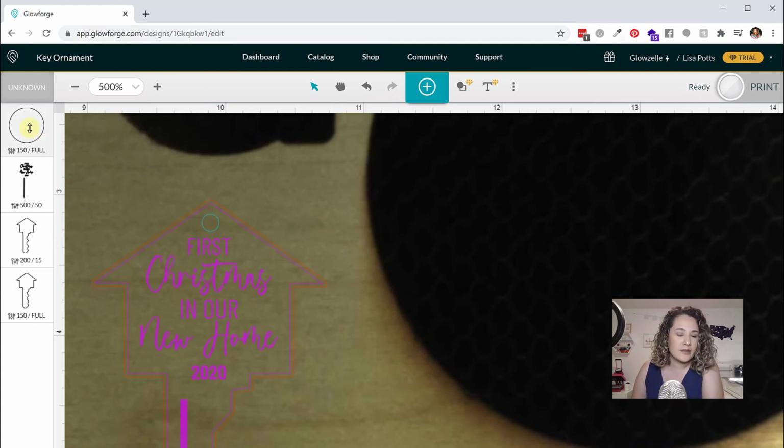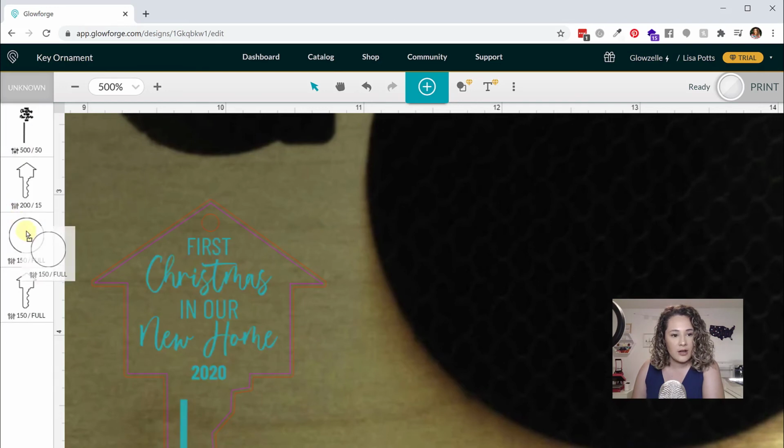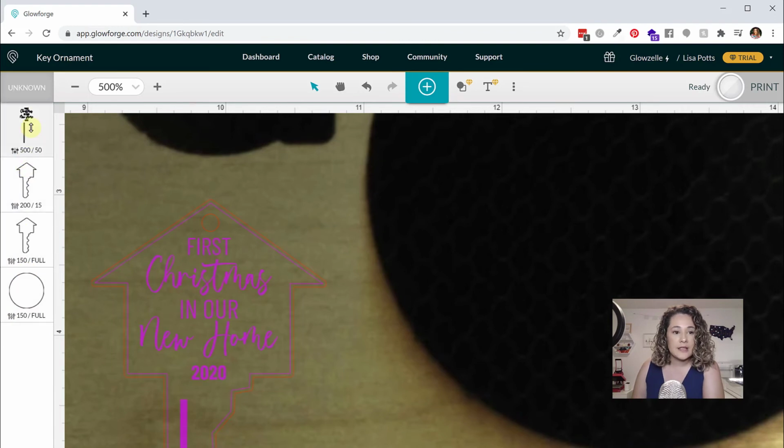Now all of our settings are in. So we have cut, engrave, score, and another cut. So I'm going to drag this circle I just did all the way to the bottom so that this is the last cut that's made. This is the order that it'll go. So you have your engrave, your score, your cut, and another cut. So let's view this whole thing.